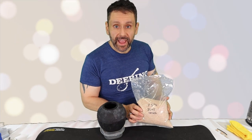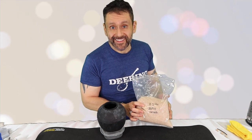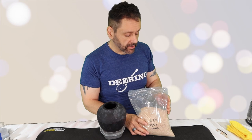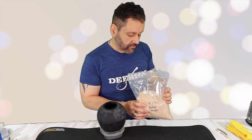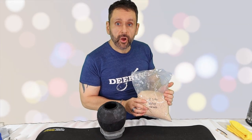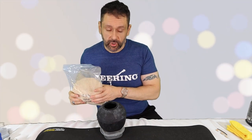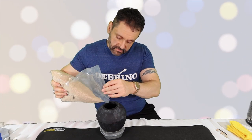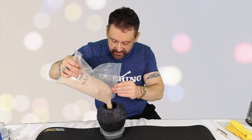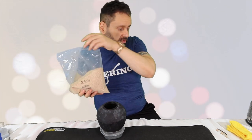So as the cleaning medium, I have this 2040 grit crushed dried corn cob. Where did I get this? I got this at a vendor that sells materials for rock tumbling and polishing, gemstone polishing, that kind of thing. But I'm sure you could find a similar medium, such as the corn cob or crushed walnut shell, at vendors that sell vibratory parts cleaners. So I'm just going to pour this in and largely fill this entire barrel with the crushed corn cob so that it's mostly full.